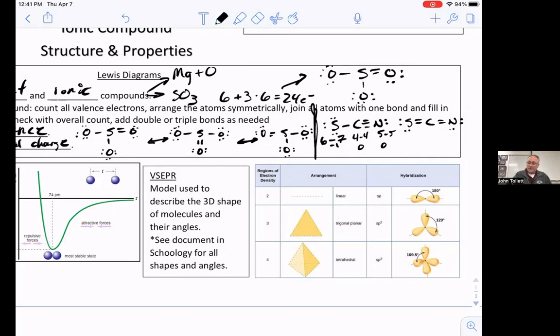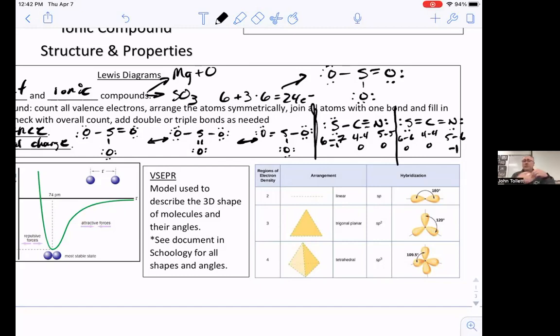Okay, if we go to this other one and check it out, sulfur has 6. I have 2, 4, 5, 6, 1 from each bond, so 6 minus 6 would actually be 0. Carbon, we're going to have 4 minus 4, which would be 0. And for nitrogen, I have 1, 2, 3, 4, 5, 6. It brought 5, it's in group 5, minus the 6 that are drawn, it would be -1.